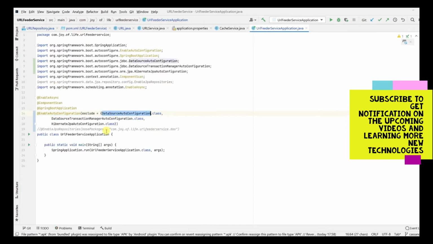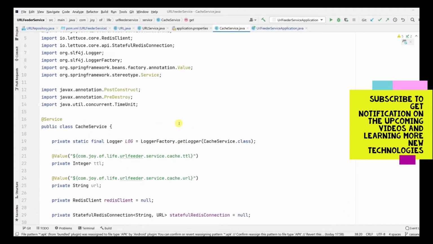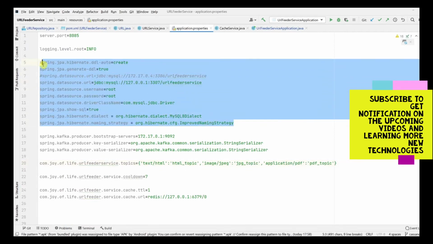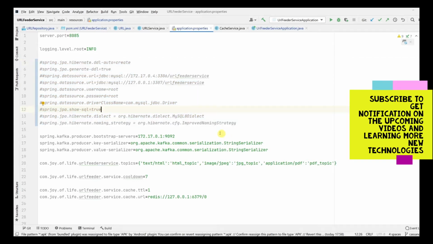Don't configure the DataSourceAutoConfiguration, DataSourceTransactionManagerAutoConfiguration, and HibernateJpaAutoConfiguration. So these are the ones that were used by MySQL earlier. So that is the only change that we are going to do over here, and the rest all looks good over here. And now what we did basically is we got rid of all the MySQL related things over here. So MySQL related things are clean. If you want to get rid of your properties over here, you can do so, but anyways they are not going to get used anymore. So let's go ahead and comment them as well. So our application is now free from MySQL.